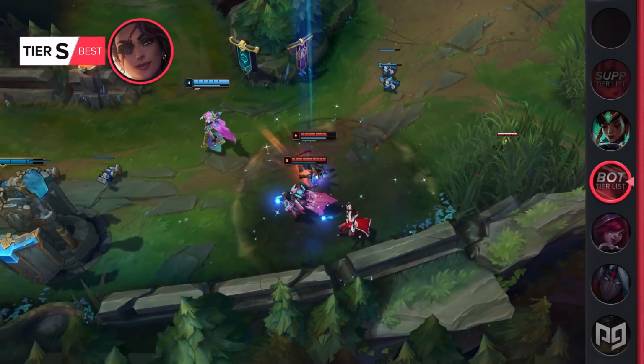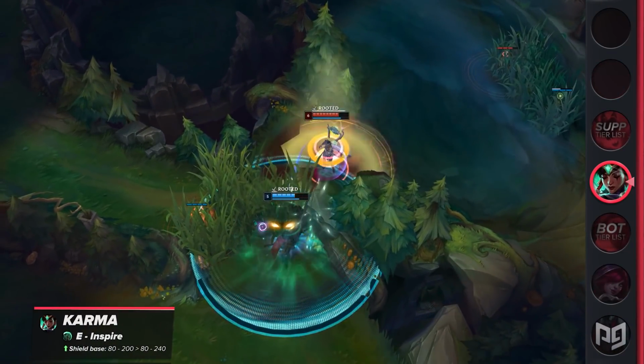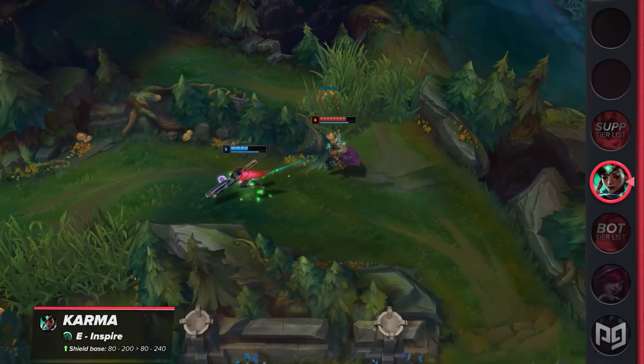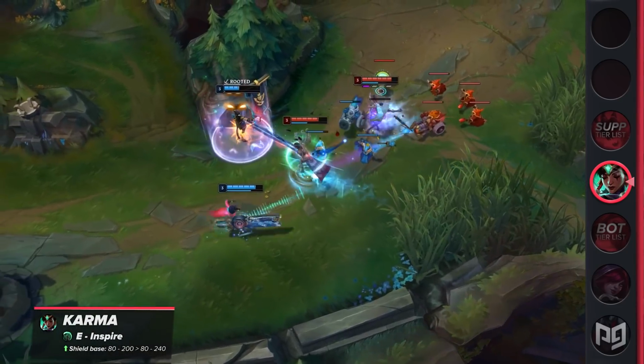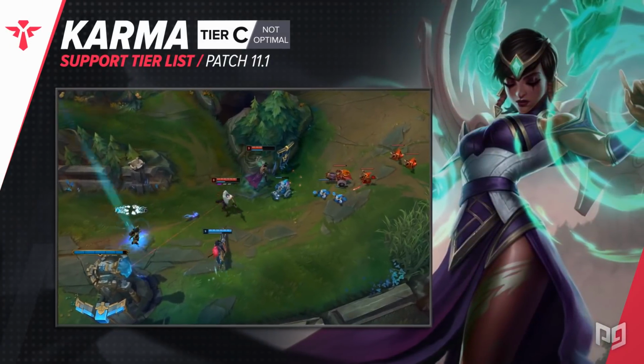Now, let's wrap things up with supports. Karma also received a massive buff to her E as the shield was increased from 80 to 200 up to 80 to 240. Karma's been struggling massively during preseason, but with this buff to her shield, she should be able to find a place as a shielding bot, as sad as that sounds. But these buffs aren't enough to really bump her anywhere, so she's staying in the C tier for now.